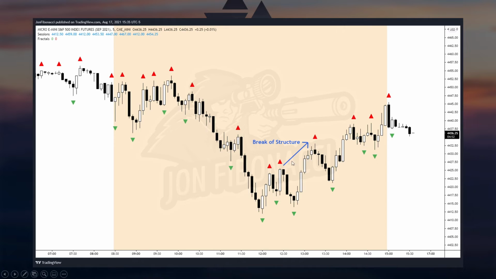So we have one here, right? And again, these fractal highs or even the candle bodies or even the candle high, however you want to look at it, there's a break of structure here. So on an intraday basis, at least for the second half of the day, right, the afternoon session heading into the close would have some type of short-term bullishness. So we go from around 44.22 up to about 44.45.